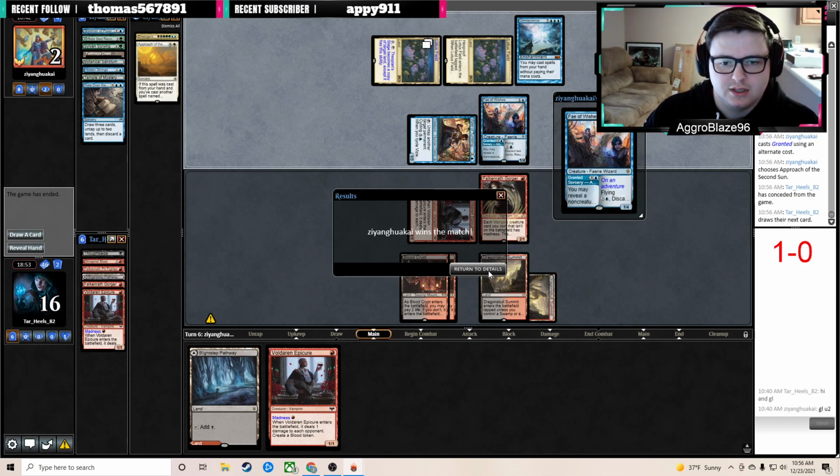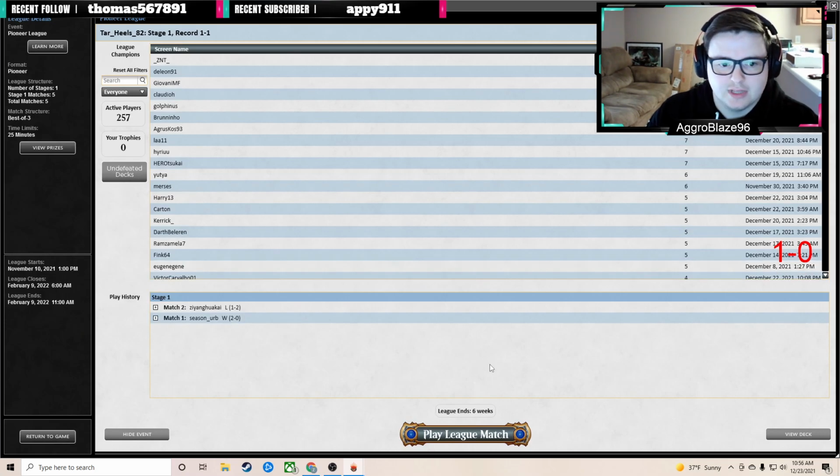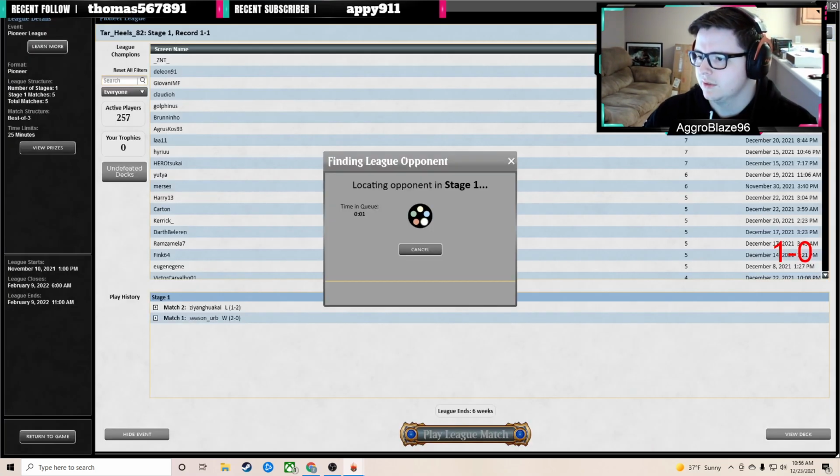So, let's see. If we draw an Epicure last turn, we play Epicure. So we attack, put them to 2, put them to 1, and then draw into Vortex to kill them. That would have been pretty good. But, you know, oh well. Can't win them all. It was a close match.